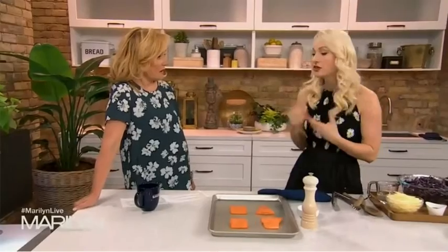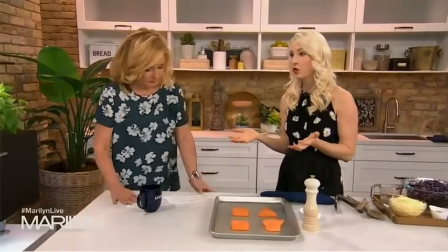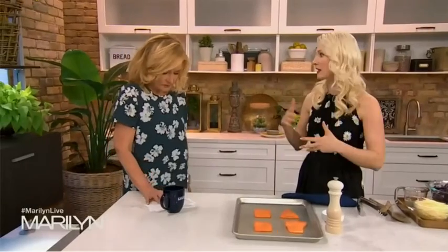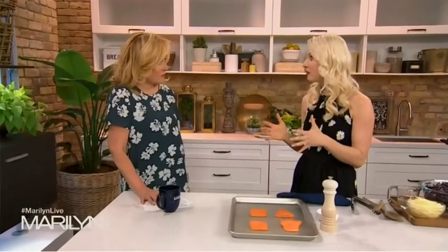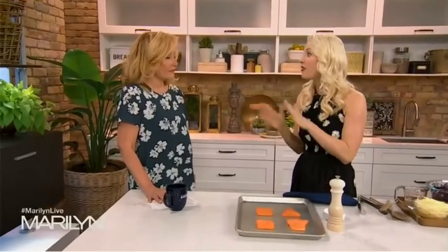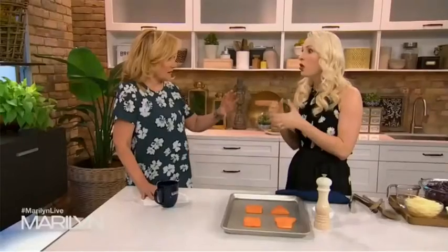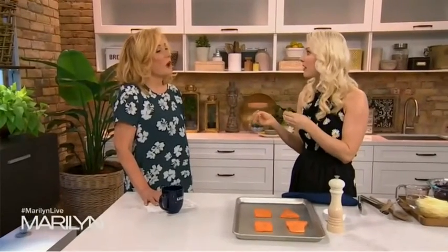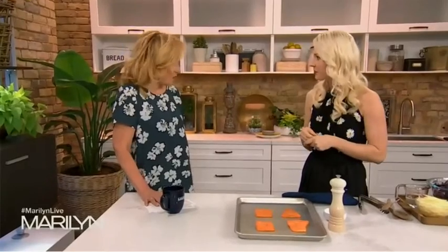Absolutely. So where it's caught is very important, and again, the more detail the better. Sometimes knowing Pacific versus Atlantic versus Mediterranean is enough, but if you can get those real good details, like the Gulf of St. Lawrence, for example, that would be an ideal amount of information to get. How come? Well, because it really does determine the sustainability of that fish. And then how it's caught is a big deal.